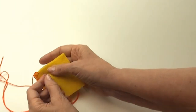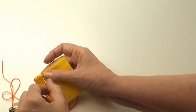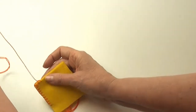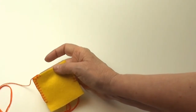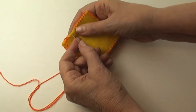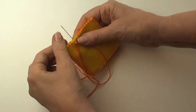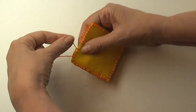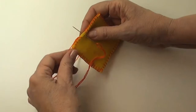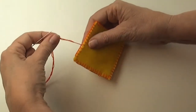And then you just proceed to continue to blanket stitch all the way around the piece of cheese until you reach the end. And now let's skip ahead and I'll show you how to finish it off. To finish your piece of cheese, make your last few blanket stitches, and you can see we're almost back to where we started. And here's the last stitch. The last full blanket stitch.